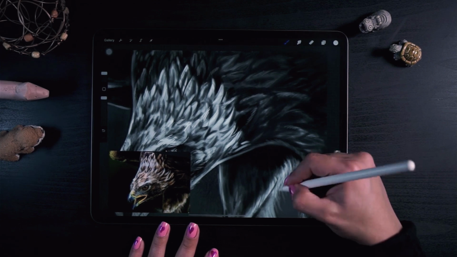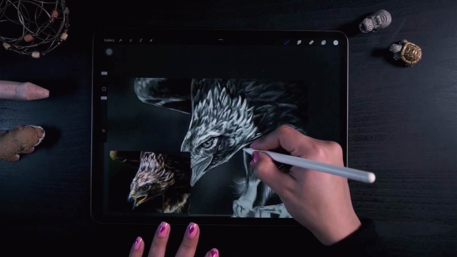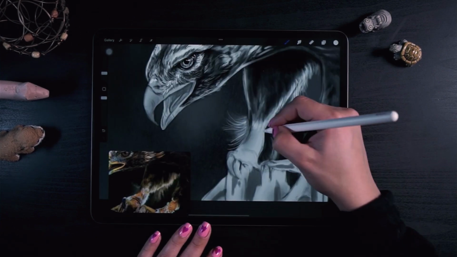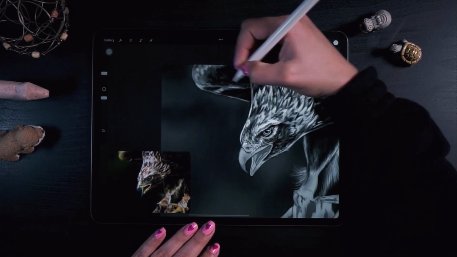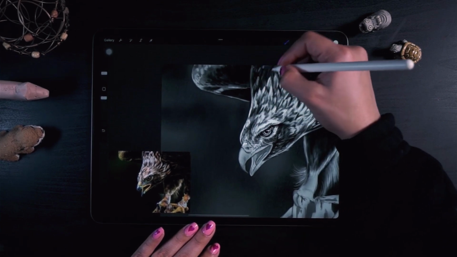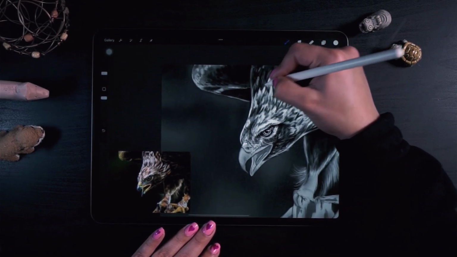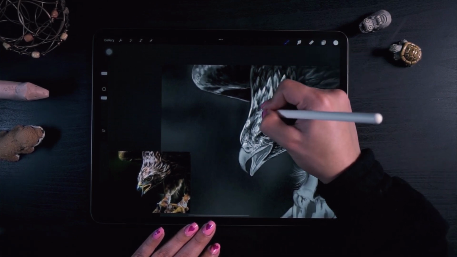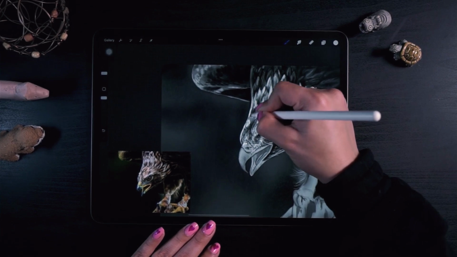I also add some light details around the legs and wings. I continue working on the face and add details to that area.